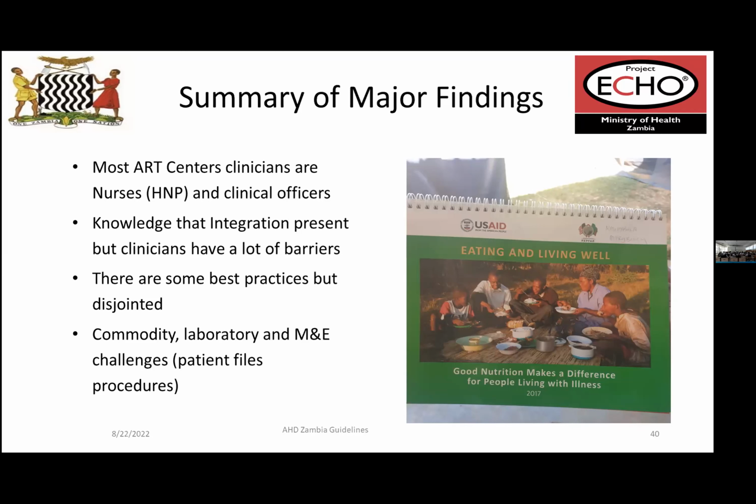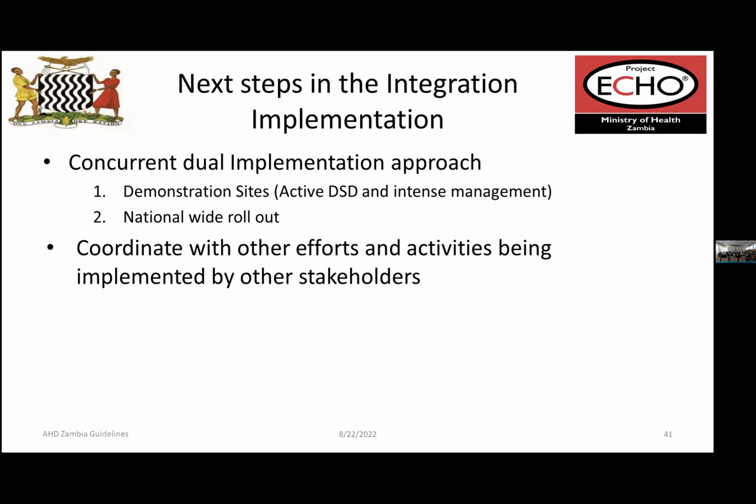The summary of the findings were that in most ART centers, clinicians are nurses or clinical officers, and knowledge that integration between HIV care and NCD was present, but clinicians had a lot of barriers. There were some best practices, but most of them were disjointed. Commodity, laboratory, and M&E challenges were potential issues that needed to be resolved for the clinicians to be able to integrate NCD and HIV care. Next.